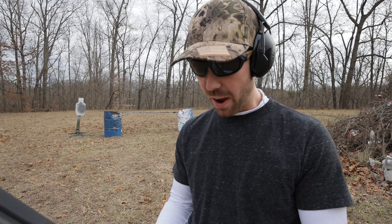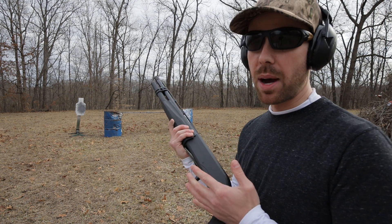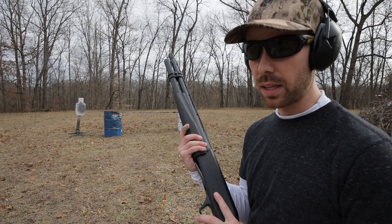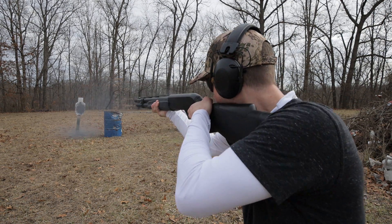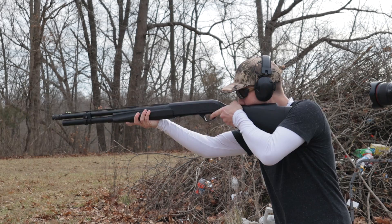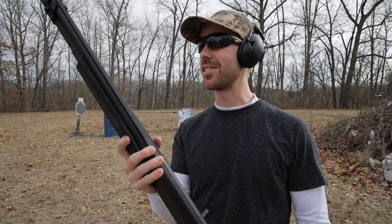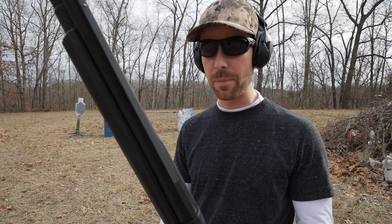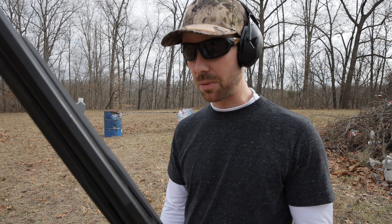I'm going to load up four or five more and try some rapid fire on that steel. After this, I'll show you the Benelli and we'll try to get maybe a side shot to see how big that recoil difference is. It's a heavy gun — not a lightweight gun. It's similar to the Benelli, maybe a little bit heavier, but it feels really high quality. Let's try these as fast as we can. That's amazing. That is incredible. I've never shot a 12 gauge shotgun that feels like that. I'm not a big dude — I'm 5'10", 5'11", maybe 160 pounds, so shotguns kind of kick me a little bit. This does not. It feels less than a 20 gauge to me.